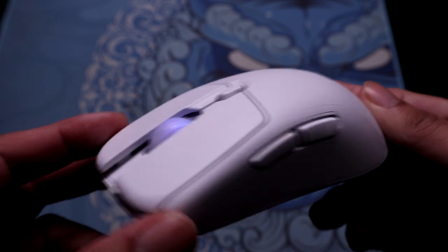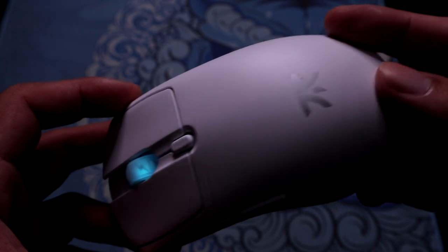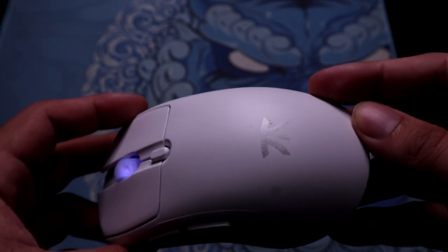And I gotta say, it's held up quite nicely. The coating of the mouse is kinda like the Razer Viper Mini's coating, and it kinda feels like a PBT keycap if you know what that feels like.